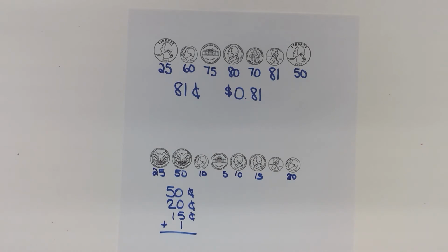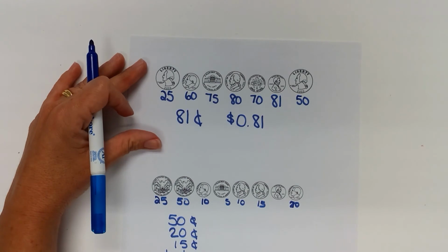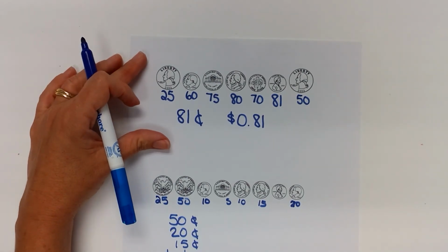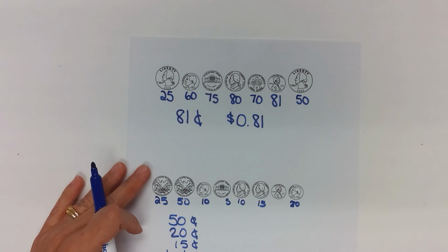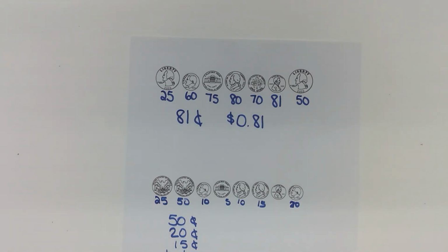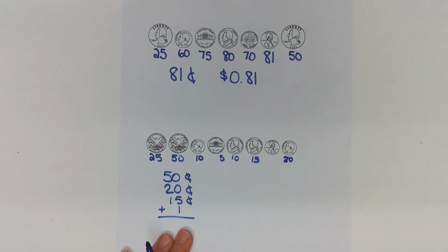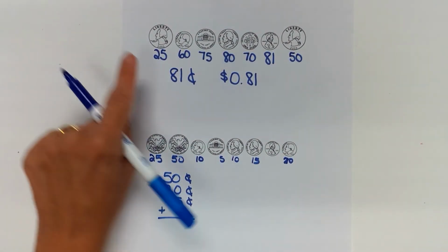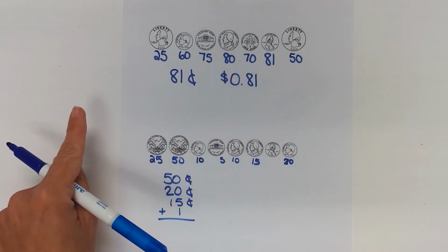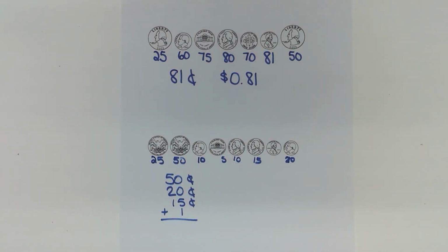This would be another strategy that students could use. It's not the recommended strategy. The recommended strategy is students doing skip counting. It follows exactly what they did in first grade. This is for your most struggling student, the student who has the most difficulty in skip counting. They still may have difficulty in addition, and that's not going to help them as much when they have to do the addition problem. So remember to focus your students on skip counting across, labeling the coins, and trying to stay away, no hairy money, and to avoid this method except for your most struggling students.